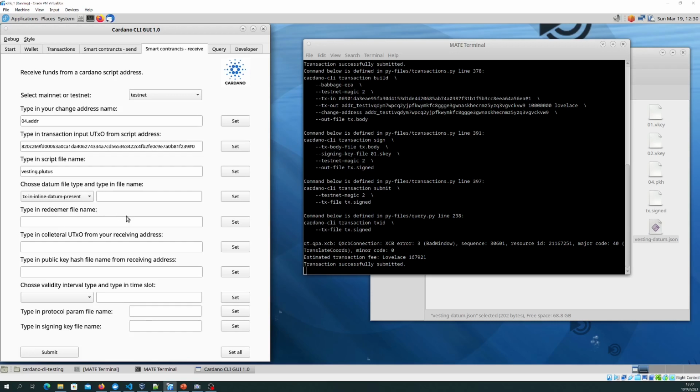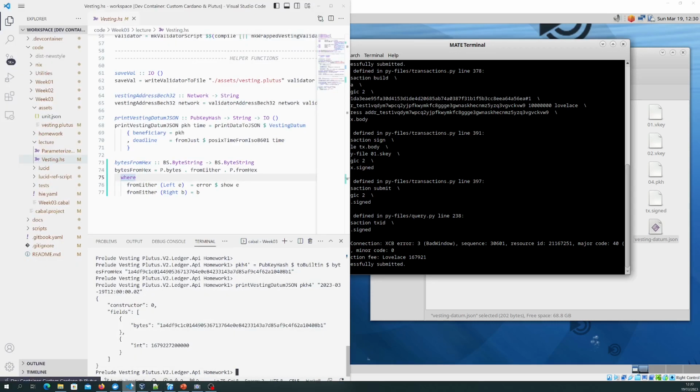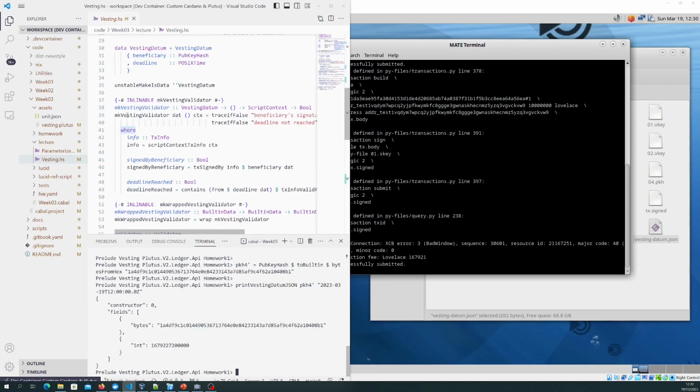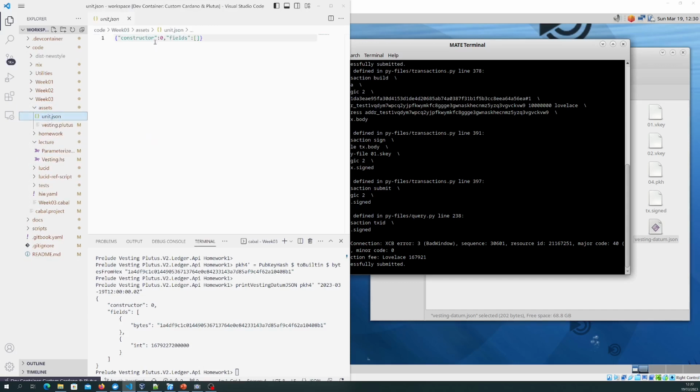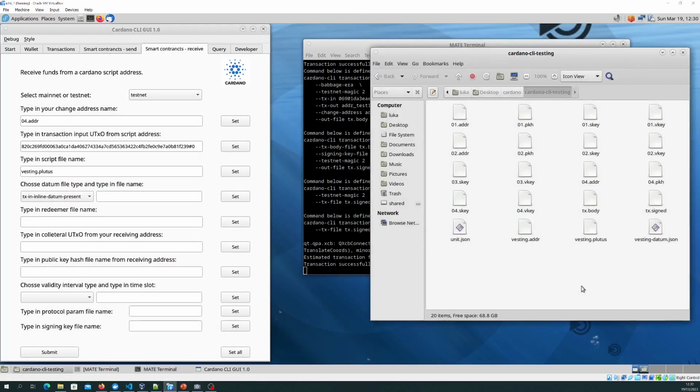Type in the redeemer file name. For the redeemer, if we check this script, so this is make vesting validator, this is the actual script, we see that for the redeemer, we actually use unit. And in the assets folder, there is also unit.json defined, and we can copy this and use this file. So I have this already in my folder, unit.json, and I can simply type here unit.json.